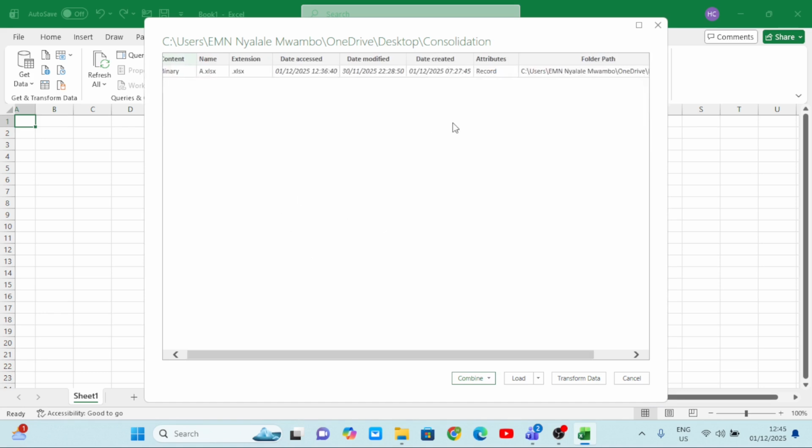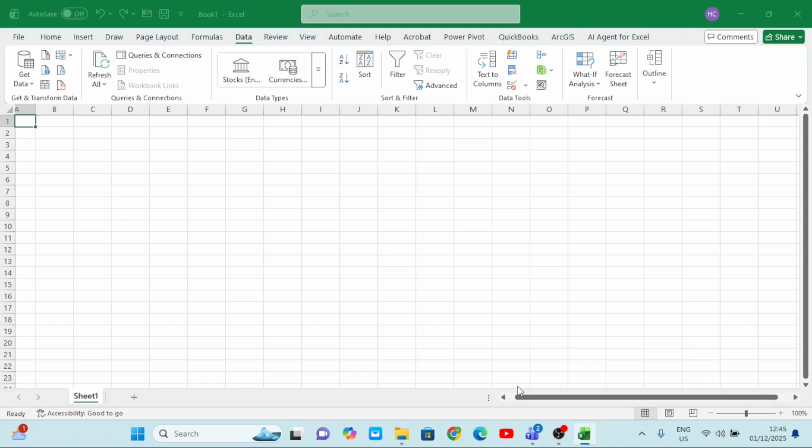Now there's one rule of thumb here. Make sure that you always come down here and choose Combine and Transform. If you choose Combine and Transform, you are saying that you want to be combining the data. You want to create an automatic relationship, where you are combining and then transforming, because you are already aware that there are other data that will be coming in.